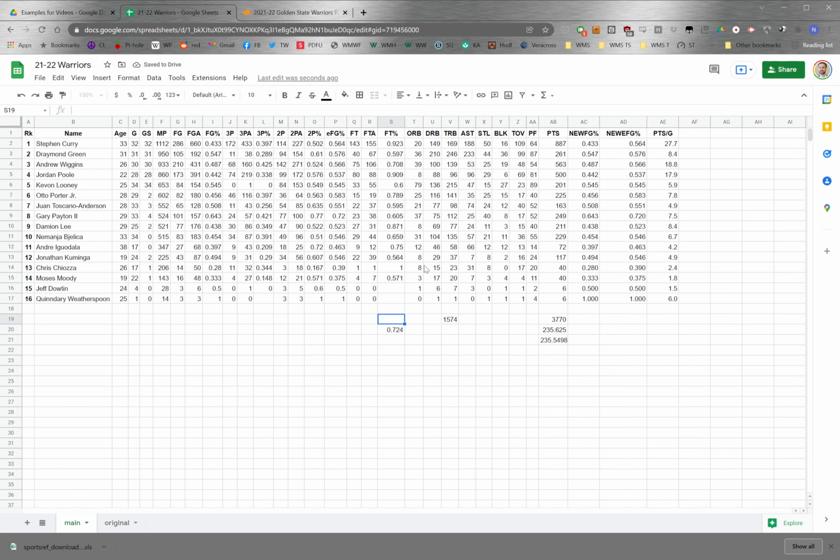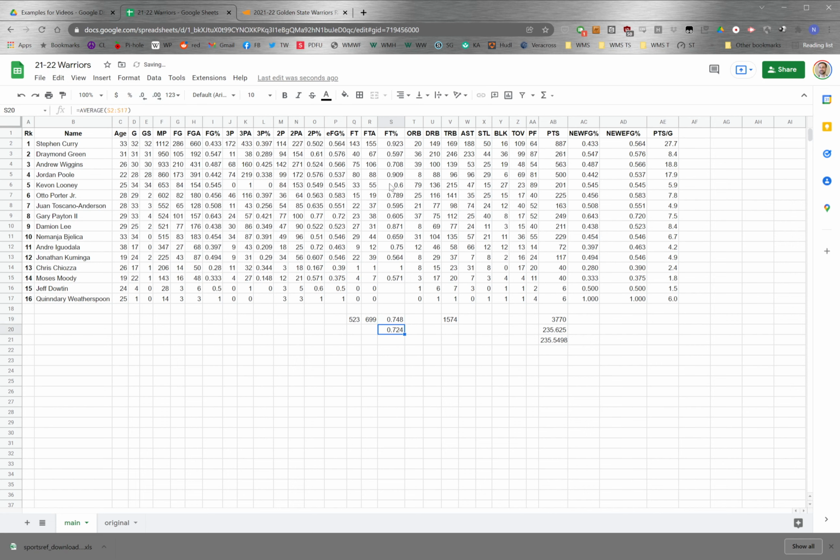Okay, but that's not quite right because Steph Curry shoots a lot of free throws and makes a lot, while Jonathan Kuminga doesn't shoot nearly as many and doesn't make as many. So this needs to account for Curry. So the right way to do this is to sum up the number of free throws and to sum up the number of attempts. And then the actual free throw percentage would equal this one divided by that one. So the actual free throw percentage is 74.8.